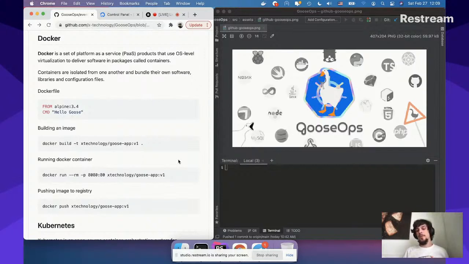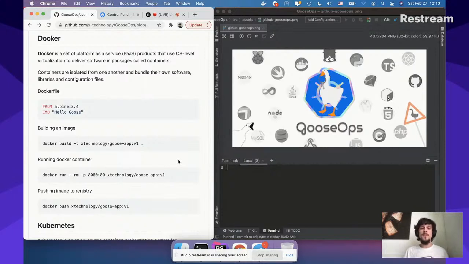It uses operating system level virtualization, and it allows developers and DevOps guys to deliver software packed in packages called containers. So containers are isolated from each other, and we can actually define how they should be connected to each other for some network or whatever.